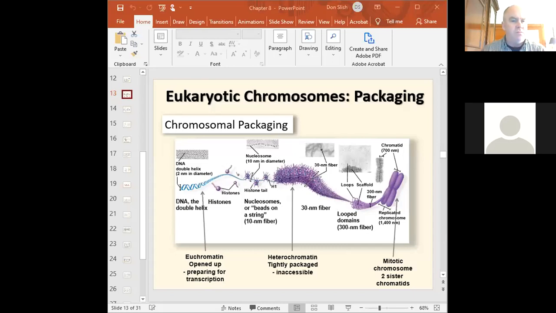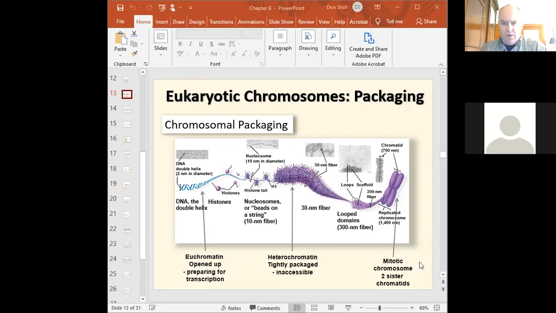Okay, chapter 8, lecture 2. So here in chapter 8, we're talking about how genes are controlled, how they're regulated, and how that relates to development. So we start out talking about packing of the chromosomes, because that's kind of the first level of regulation of genes, which is how compact or spread out the DNA is, because when it's compact, the cis regulatory regions are not accessible to transcription factors, so you can't get transcription from the genes.